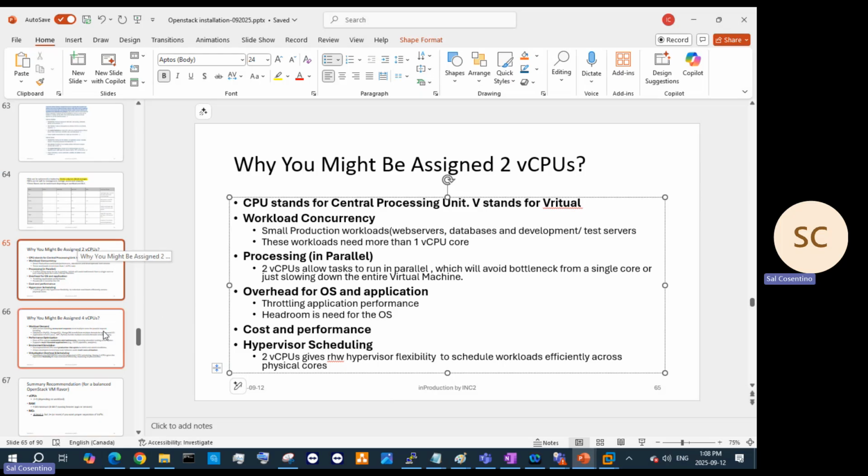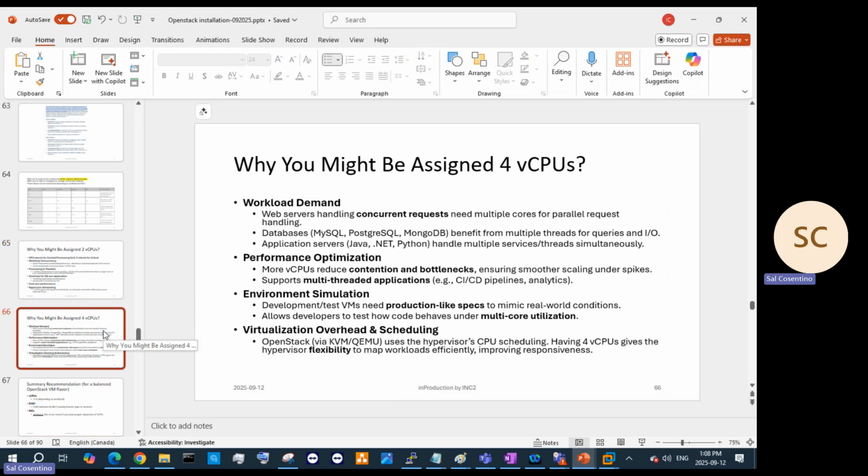Remember, the bigger you go, the more demand is involved, the more optimization, the more environment simulation you want, and the more virtualization overhead scheduling.